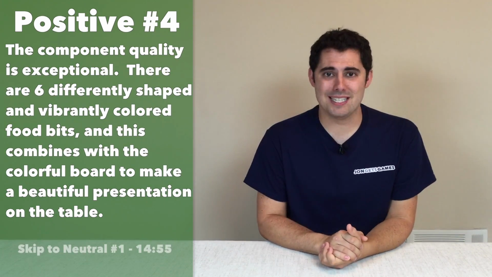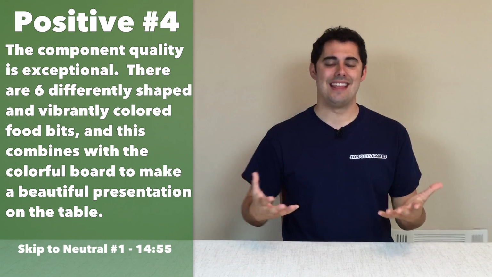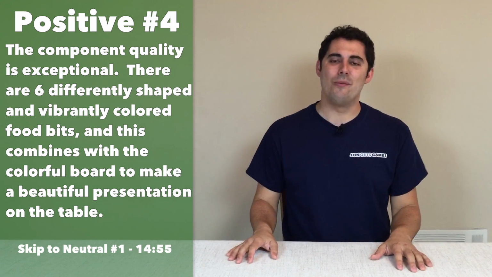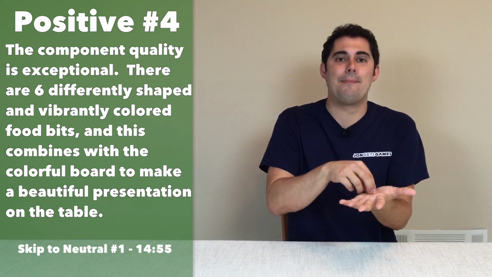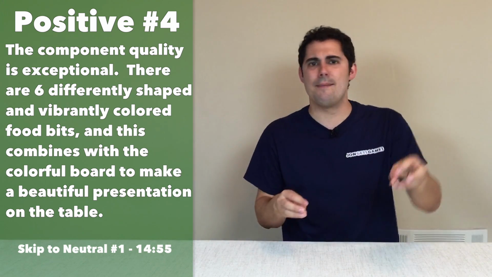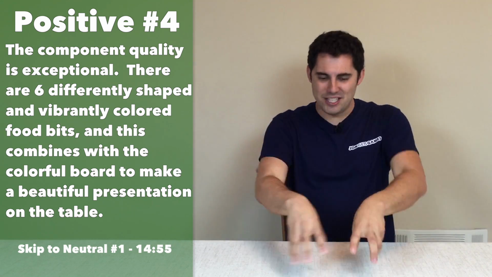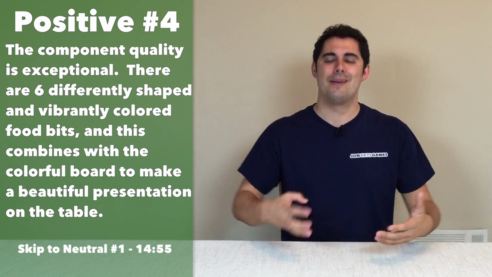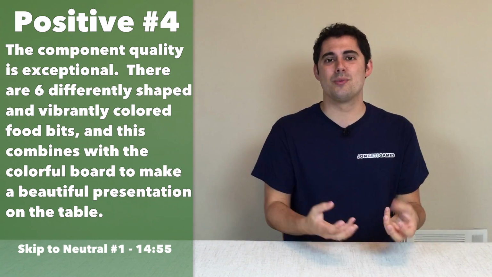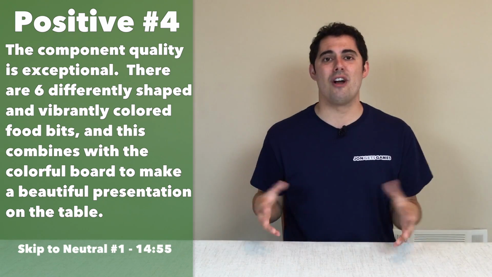And the fourth and last positive point is the component quality in this game. I cannot avoid the fact that these bits are wonderful. When you walk by somebody playing this game, you cannot help but notice the little grape bits and the orange bits and the lemon bits, and they all look like the thing they're supposed to be. They're vibrantly colored. They just feel great in your hands. They could have been different colored cubes, but no, they went out of the way to make custom food tokens, which is also going to help with color blindness because all the tokens look different on the board.